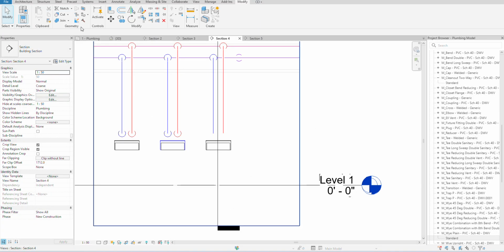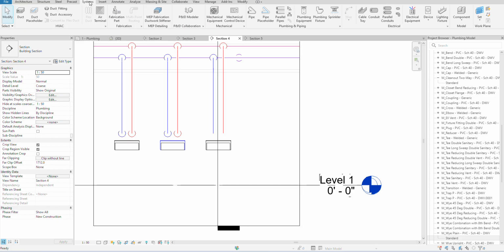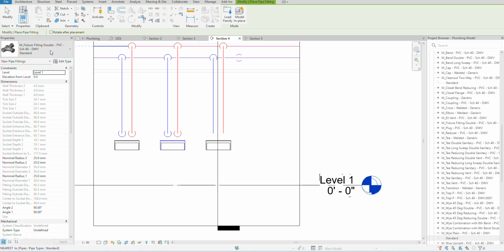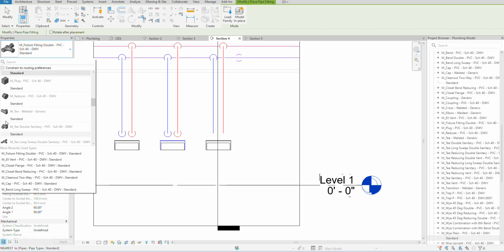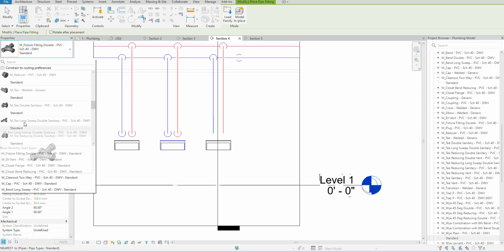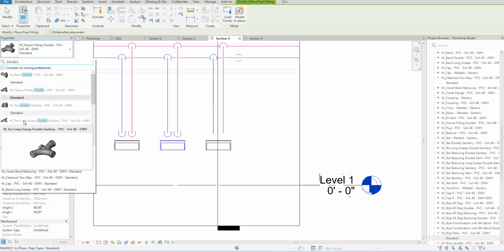So what I need to do is first draw the system, piping fixture. Oh, this is what I was looking for. This is the best. It's called a double Y. Instead of having a double T, let me see if I can get a double Y. We are not looking for this, not this, not that also.